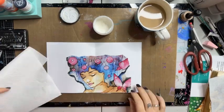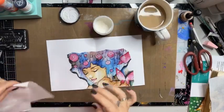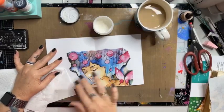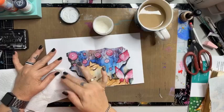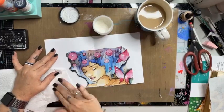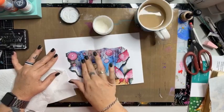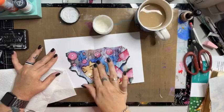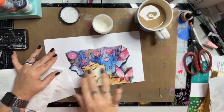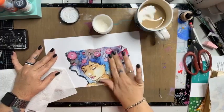All right. So just like I've done previously, I'm just going to use two fingers to lightly polish out any lumps and bumps. Push out any extra lumps underneath if I put the gel medium in too thick. And just polishing out these terrible little creases that I managed to get in here. And that's looking pretty good. And I'm just wiping my fingers onto the paper towel to take off any excess.